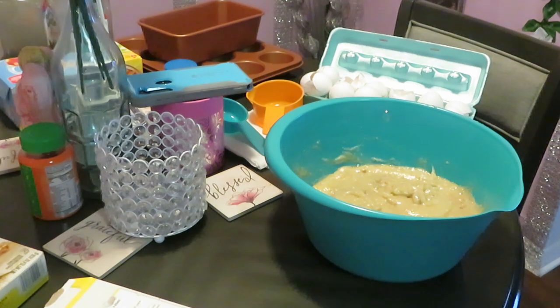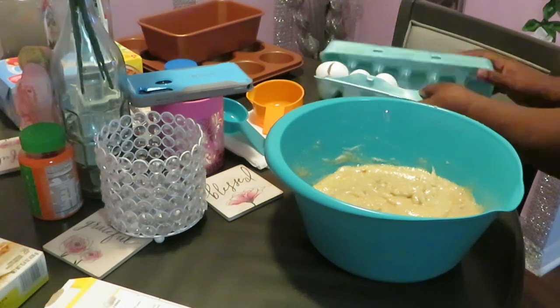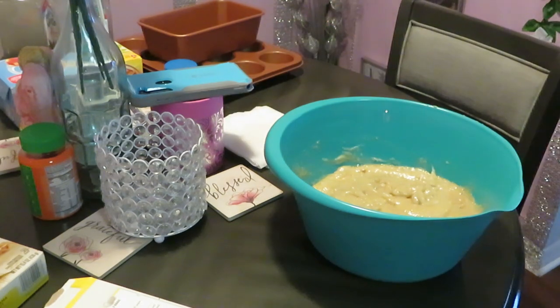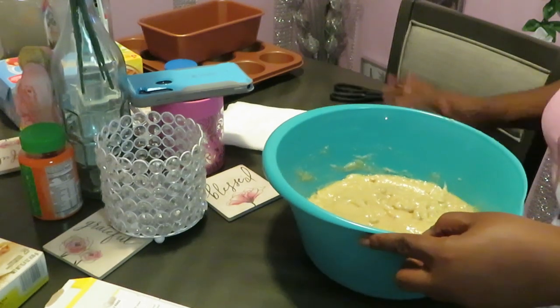Wash my hands real quick. Alright, let me move this stuff out the way. Make sure we got all our eggs in there. We do. I gotta move this stuff, y'all. It's getting on my nerves. I gotta move it out of the way. Okay. Alright, y'all can stay right there.